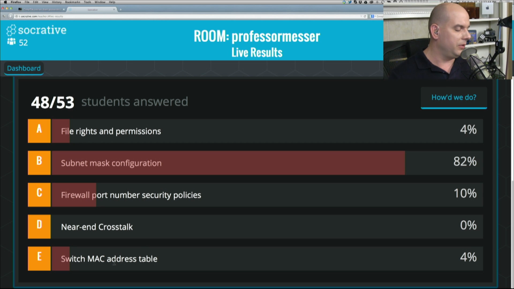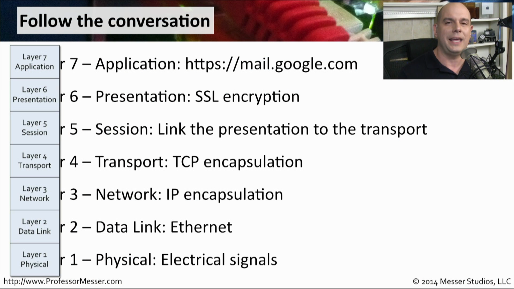And lastly, the OSI layer for E is the switch's MAC address table, OSI layer 2. Anything dealing with a MAC address or a physical address of a device, and generally we think of physical addresses as MAC addresses, but if you're on a wide area network, they may not have MAC addresses. That's not Ethernet. It may be a T1, and you have a DCE and a DTE side. Well, those are the layer 2 addresses as well on your T1. So on a switch, we're dealing with Ethernet, generally speaking. Your OSI layer 2 is going to be that MAC address or physical address of what is going on in the network. So there's a good example of, as we step through these types of problems and deal with the OSI model, that we're really thinking about how these things work.